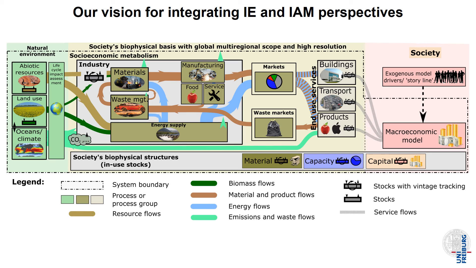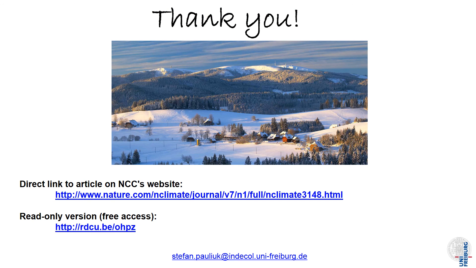Here we provide a sketch of how this integration could look like. At the core of the model needs to be a detailed description of society's biophysical basis. We need a detailed industry module covering material cycles, waste generation, and global supply chains. This module needs to be embedded into the wider framework of the global socio-ecological system, with detailed descriptions of the environmental mechanisms and of course the macroeconomic mechanisms that link industrial activities to human well-being. We hope that with the debate triggered by this work, we can proceed faster in the future with integrating the knowledge of the two disciplines. You can access the paper via the link below, and there is also a free access read-only version for your convenience.